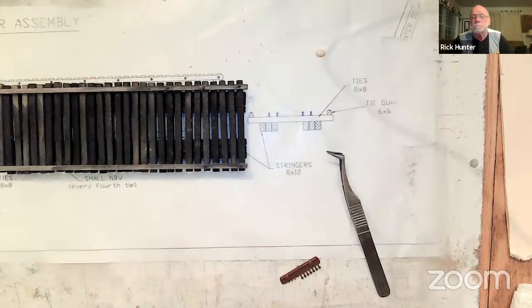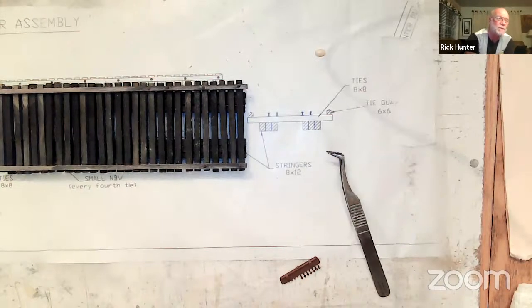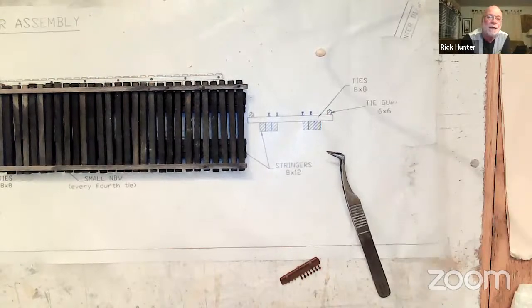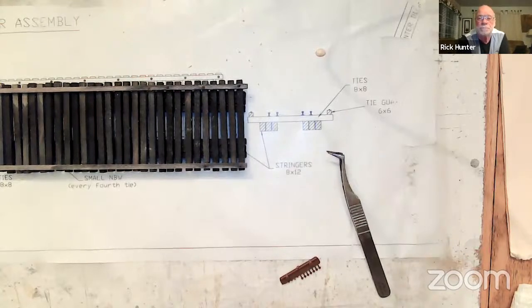Because they also get two different bottles of your weathering fluid with the model, right, Rick? Yeah, there's 2 colors. We call it a base color and a highlight color. The base color, depending on if you like grays or browns, is usually a lighter color, like our driftwood or Cordovan brown or light gray or blue gray. And then we always suggest using a crisp black at the end, highlight color, just like Maureen did across the MBWs there. That adds the grease and oil and crud on the ties and what's underneath the locomotives, and also highlights all the little MBWs that are on it. If you have some of those colors already, you just pick another 2 colors.